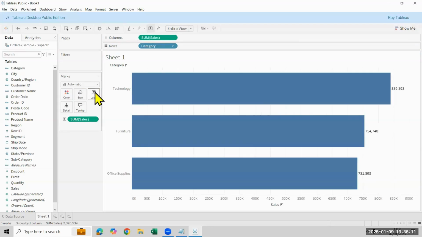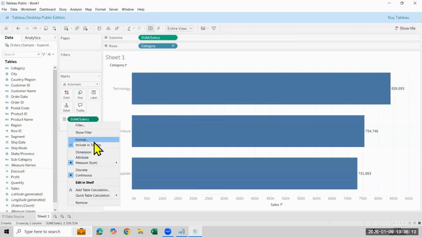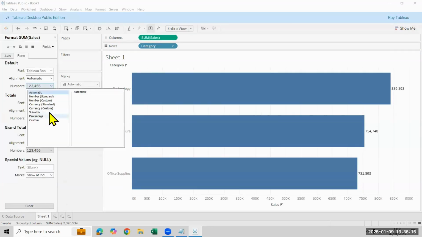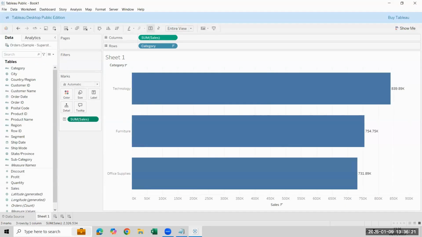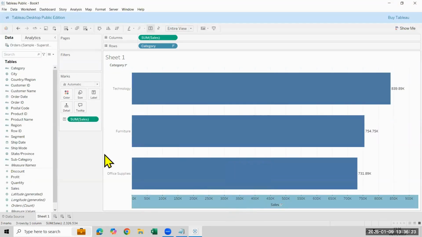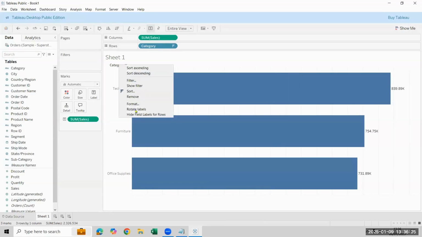Clear on this? And then format. And what are we going to use? Number, custom, and we're going to change it to 1000. Simple concept it is. Can you guys try it till here? Which you have already done. I'm just showing you again and again, nothing else. Please make a note and create it.